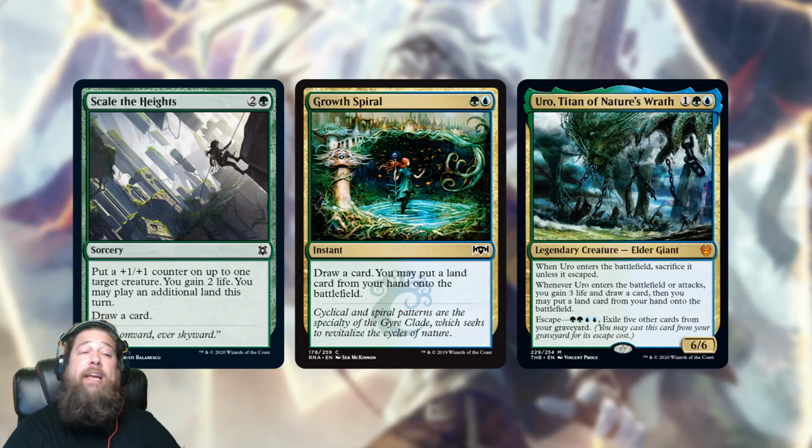We've seen Growth Spiral be incredibly busted. We've seen Uro be incredibly busted. Is Scale of the Heights going to be good enough to see play? I would say no if I hadn't been playing Magic for the past year, but after seeing how insane Growth Spiral and Uro are, maybe Scale of the Heights, as bad as it looks compared to those cards, maybe it's still good enough. So I wouldn't completely write it off.